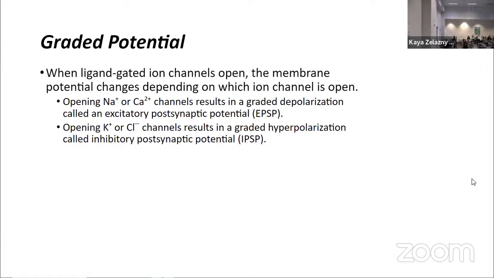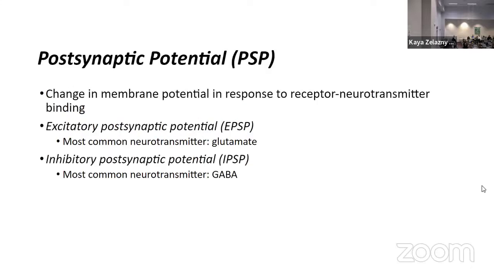But these are just new names applied to those same graded potentials that we talked about at the beginning of the unit. We just know more about them now. So when we have a neurotransmitter bind to a receptor, eventually we have some type of ion channel open. Ionotropic receptors, it's going to open immediately because that is part of the receptor. Metabotropic, we got some steps, but eventually it'll happen, okay? Giving us our EPSPs and our IPSPs.